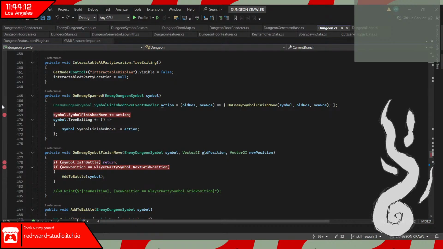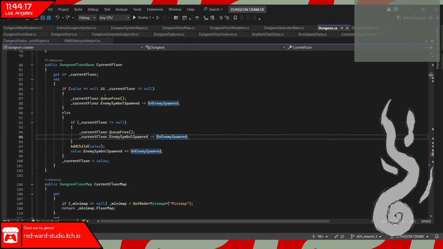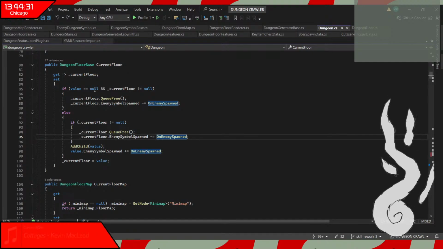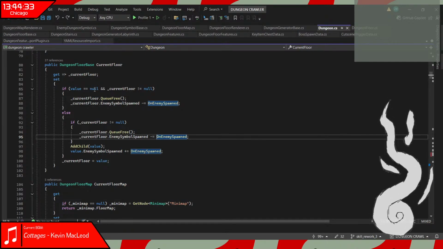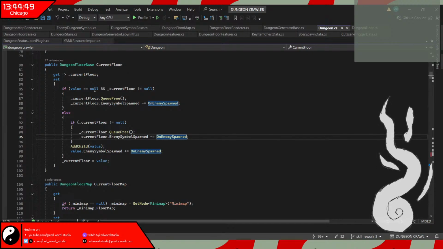This isn't being put in. Oh no, it's because I've spawned the enemy in, and I've spawned the enemy in before choosing the current floor. Oh no, this is gonna be a pain. Okay, how am I gonna do this? Shit.